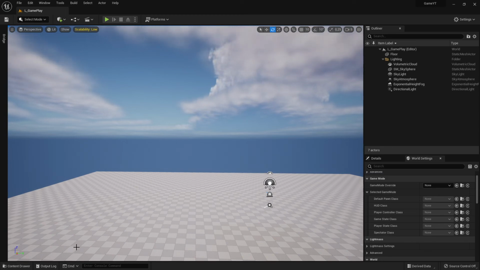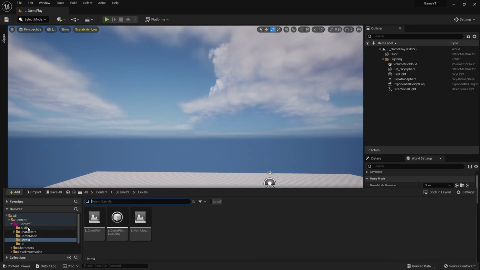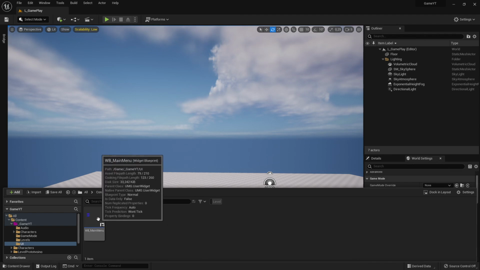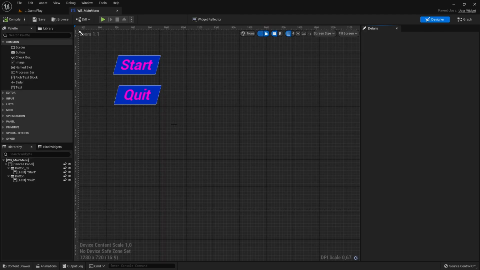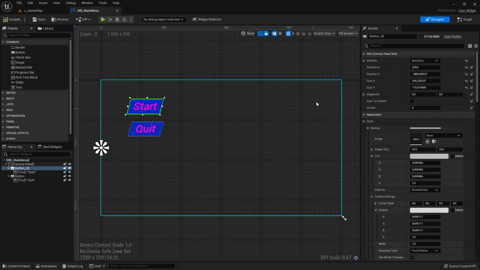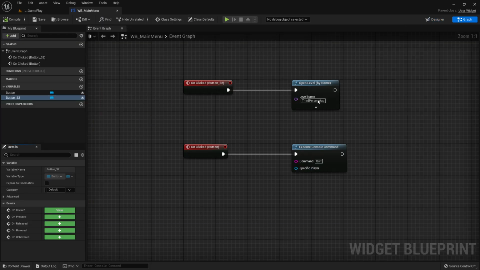We go fast to our widget. How we go there: content drawer, select our folder, user interface, and here's our widget, open it up. What we have to do is change in our widget blueprint where we coded start game the new name, and the new name is this one.